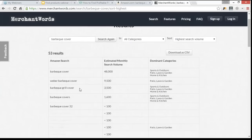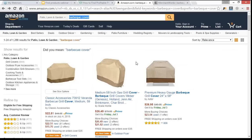I mean, combined with the top 3, we get about 60,000, 62,000 each month. So there's really not that many monthly searches, which is surprising considering I thought there would be much more. It's probably like this because in the summer it probably gets hundreds of thousands of searches, but in the winter it probably gets only a couple thousand, so it kind of offsets each other. But this right here would probably fail our Merchant Words test. I mean, it's iffy, but I would say according to the bestseller ratings and Jungle Scout, there's enough demand in this market to continue on.